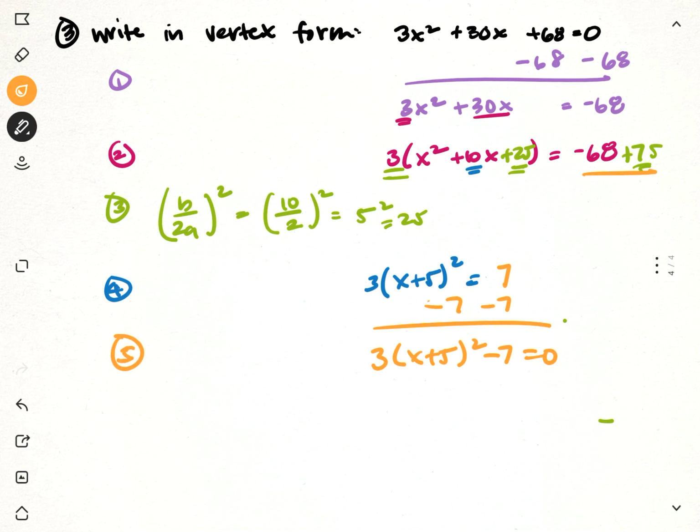Right, and in this form we know where the vertex is. It's going to be at negative 5, positive 7, right? Because the inside of the parentheses is weird. It's x minus h, so we have the flip-flop on the signs. Not that it's asking us to find the vertex, but the whole reason we put something in vertex form is so that we can locate the vertex pretty easily.